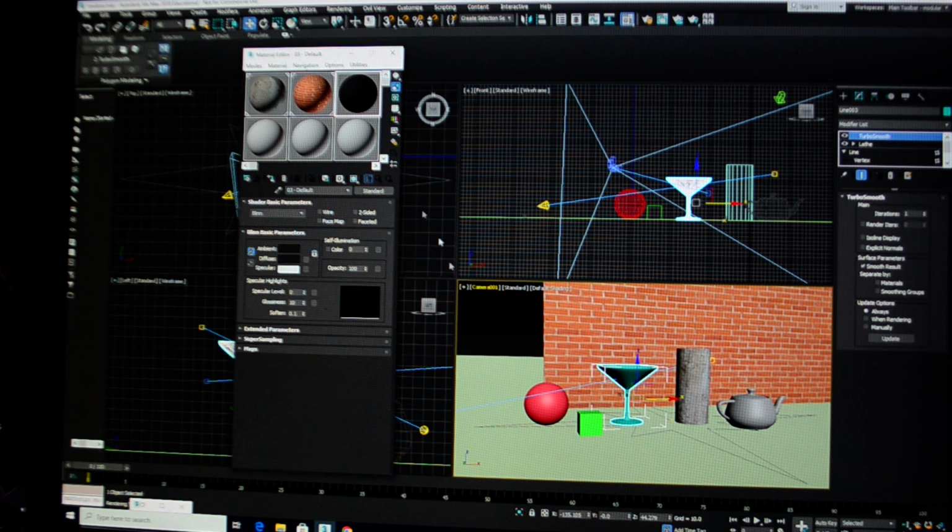Okay, you want it to be a really dark color like that. Let's attach this. Okay, and then the next thing we're going to work with is the opacity. And you want to get this pretty low.